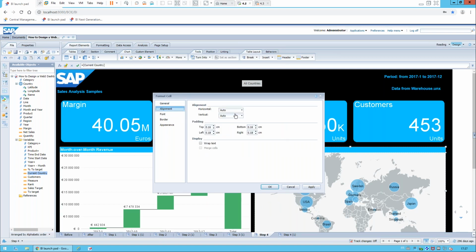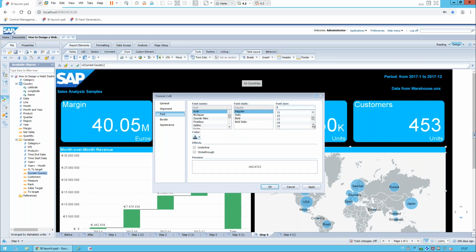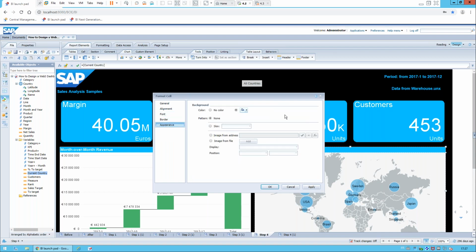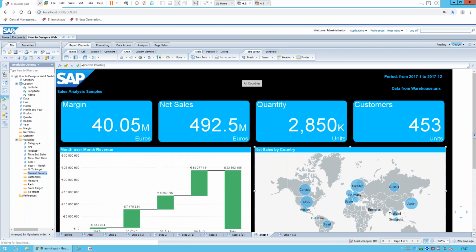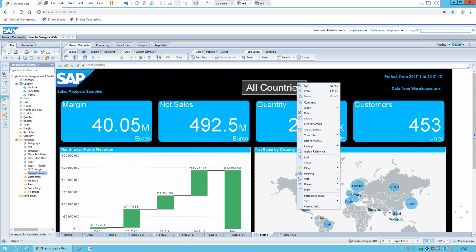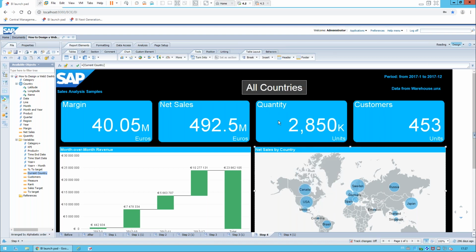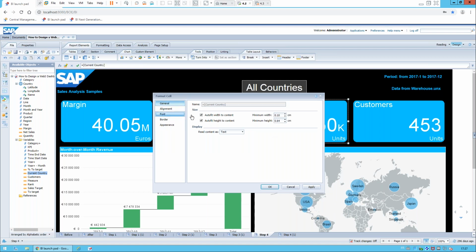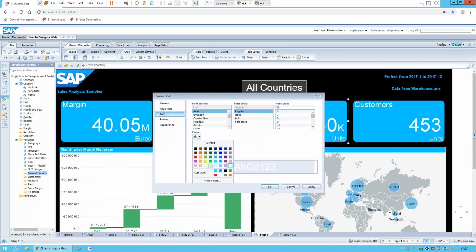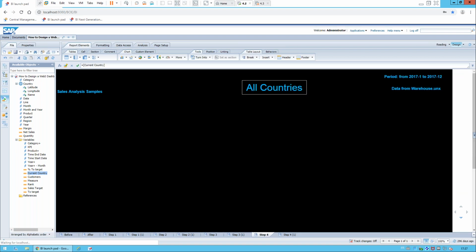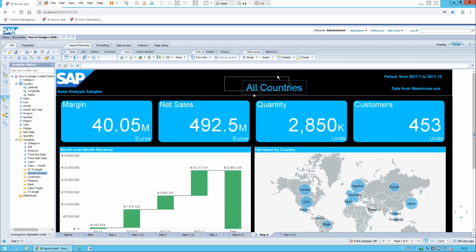Fit with content, horizontal, I'll make it center aligned, and the font, large font, so we can see it, 30, usual color white for the text, and appearance, no color, transparent. All right, didn't work for the font. It wasn't white, it was blue. Got it wrong. Here we are, blue. Okay, just put it roughly in the middle. Okay.